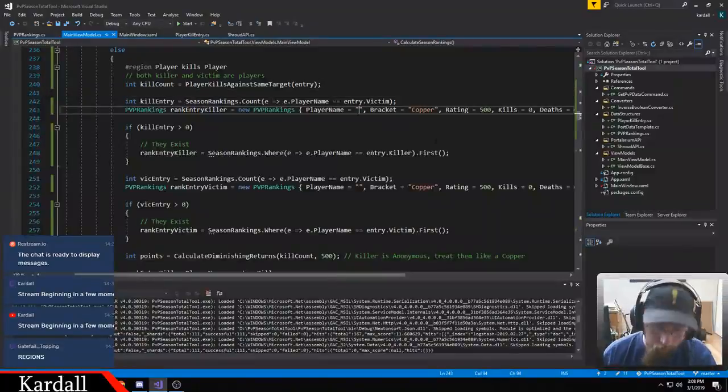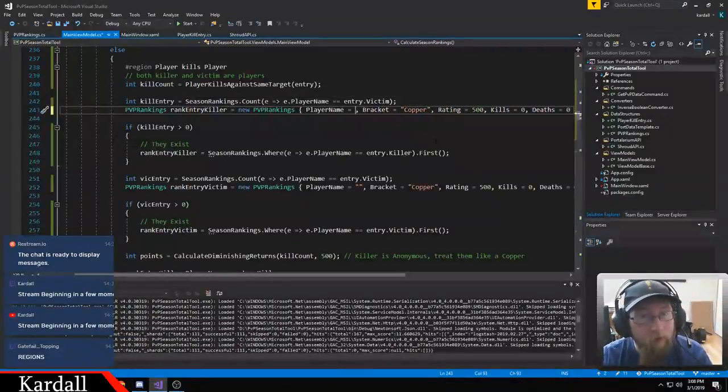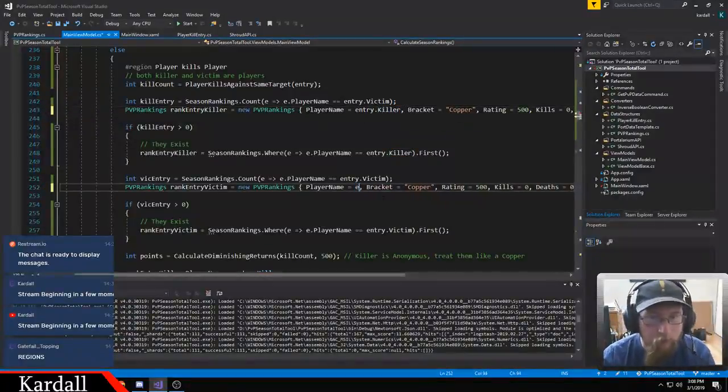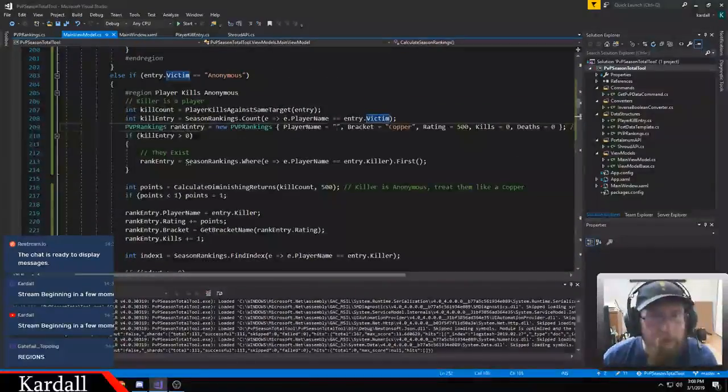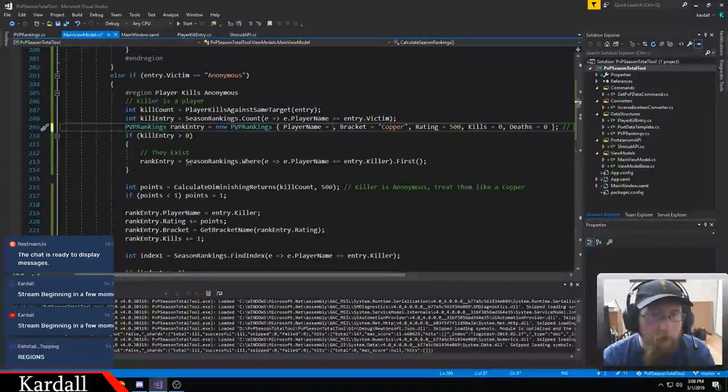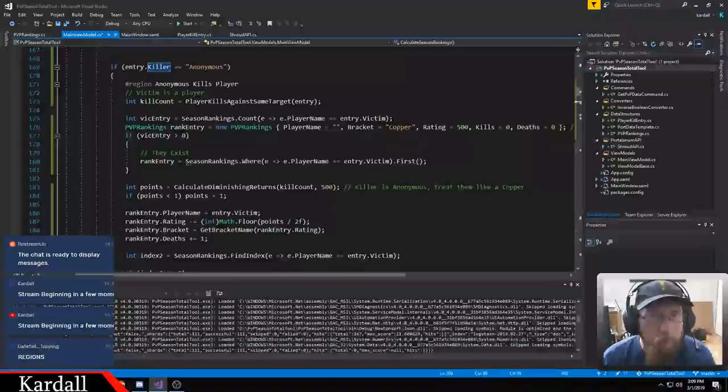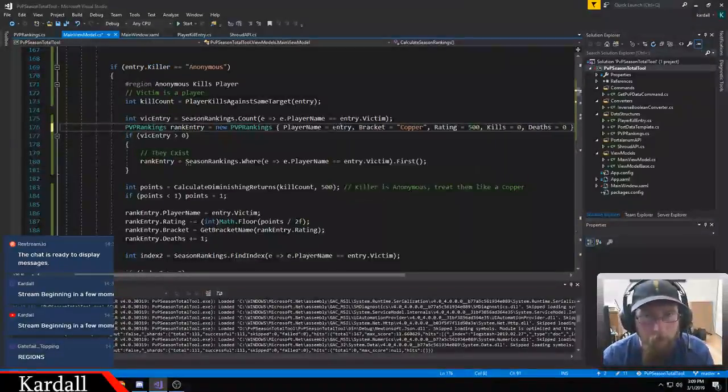Let's do this first. Player name is going to be entry killer. And this one is going to be entry victim. Let's just do that because entry, this is killer is a player. And then this one is the killer is a victim.